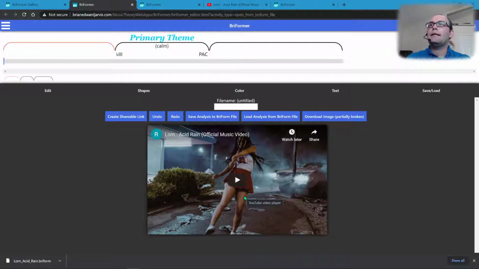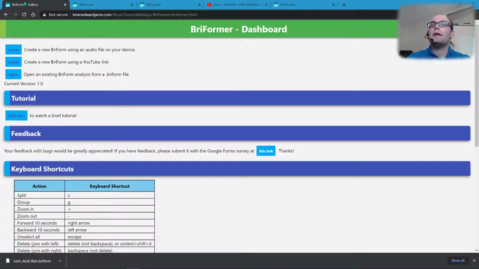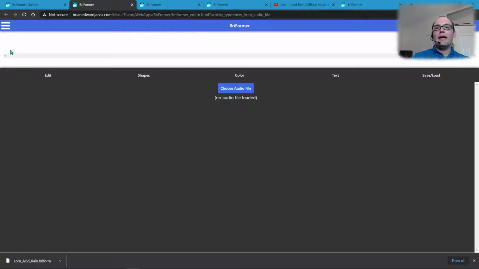Okay, so the last thing is using your own audio. So I personally have lots of audio, and that's how I think of it. Well, most people tend to use the YouTube version, but click on the top one. With this one, you actually have to have the audio. You're going to be using your audio, but it will not be uploaded to my website because I don't want to hold on to a bunch of audio files for copyright reasons. So you need to maintain where you keep your file. If you're going to share something that is using an audio file, you need to give them that audio file as well in order for this mode to work.